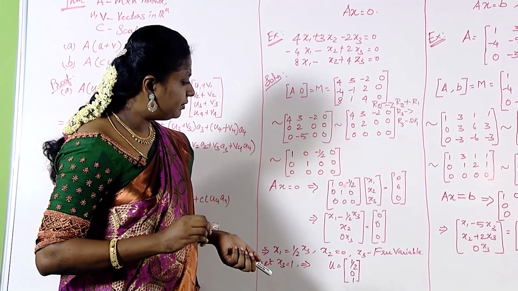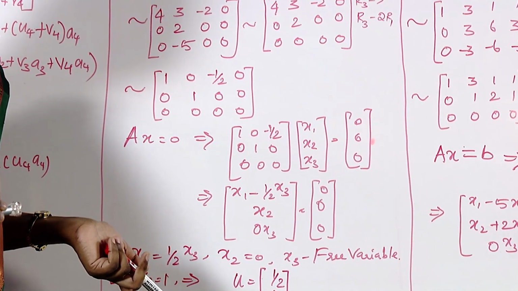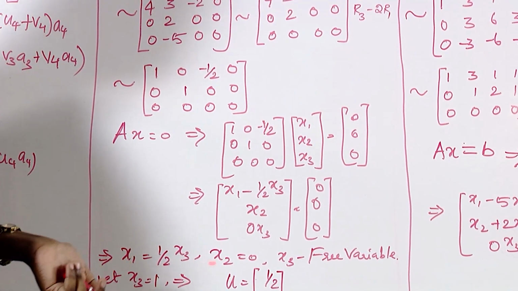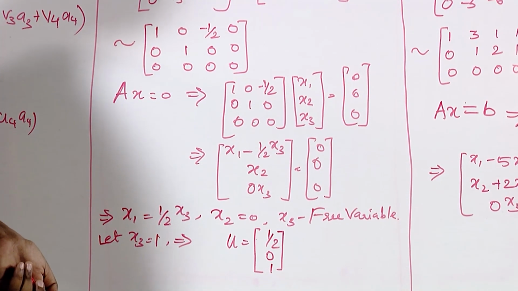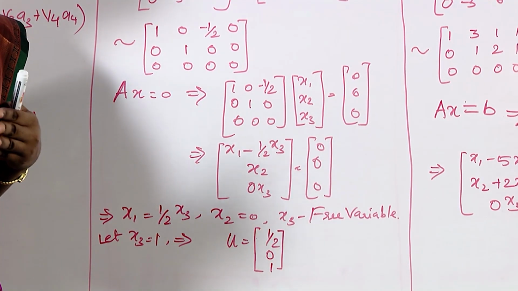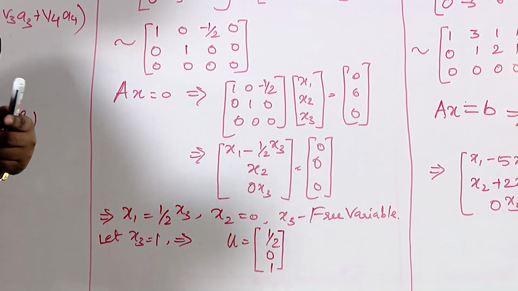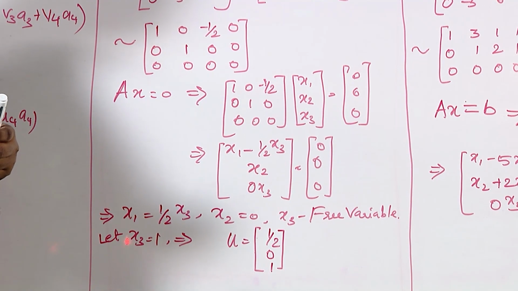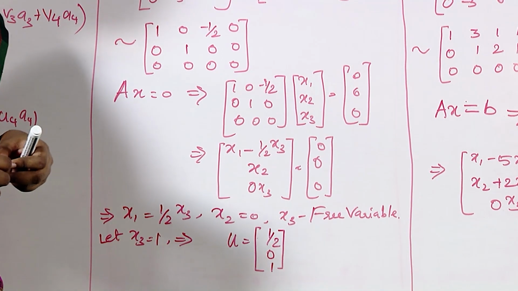I have written this as 1, 0, -2; -1/2, 0, 1; 0, 0, 0 times x1, x2, x3 equals 0, 0, 0, and after working it out you have x1 = -1/2 x3, x2 = 0, and x3 is a free variable. This means that if you assign a value to x3, corresponding to that value you get values for x1 and x2, which is called a system of solutions. If I assign x3 = 1, then x1 is 1/2 and x2 is again 0. Since x2 is 0, no matter what the value of x3, x2 will always remain 0.